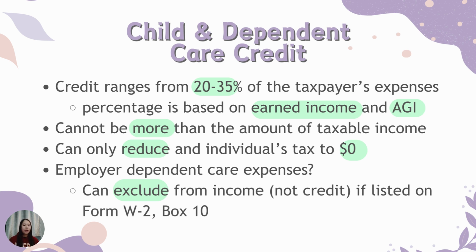Now, what about employer-dependent care expenses? So sometimes a taxpayer will be part of an employer program where they will receive benefits for childcare from their employers. These might also be called flexible spending accounts or reimbursement accounts. And taxpayers will be able to exclude these benefits from their income, not take the credit, because it's different. It's not like the taxpayer is actually paying those expenses since it's coming from a flexible spending account. So it will be deducted on income.